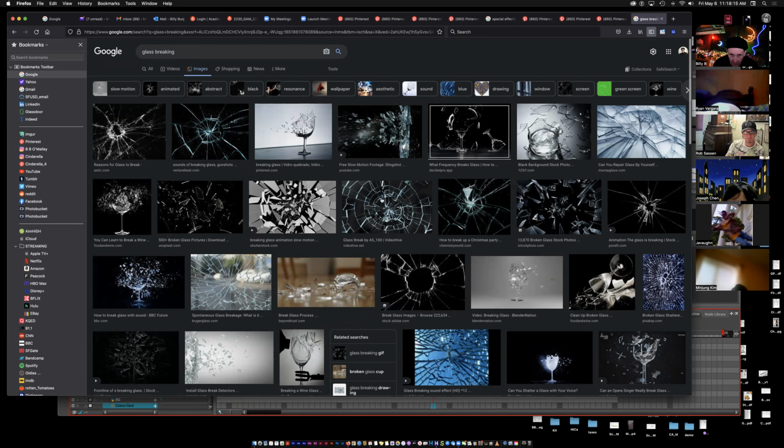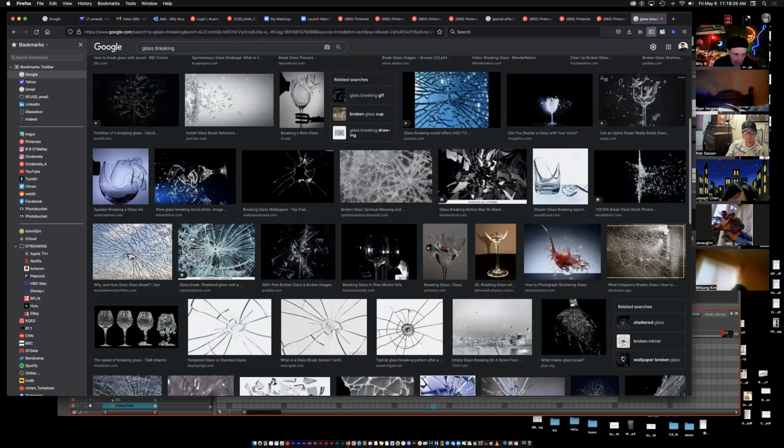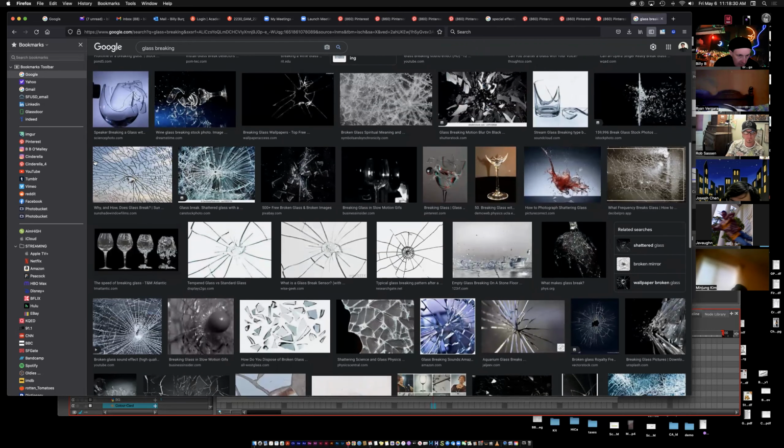And then some of them have these little unique ripples or patterns in them. You know, it's interesting. But some glass breaks into little squares, and that's just really not interesting. Some glass breaks into just thousands of little pieces, and that's just going to be a pain to animate.